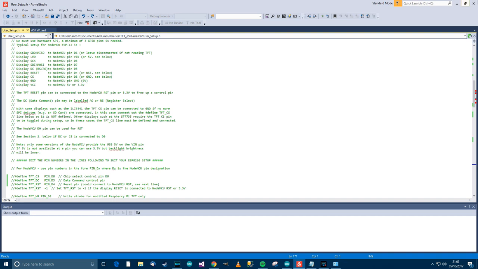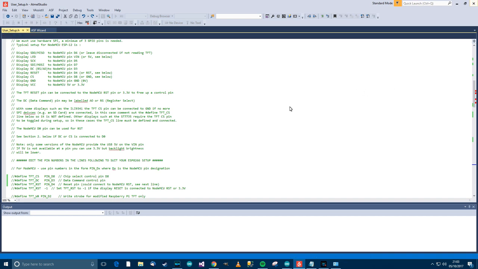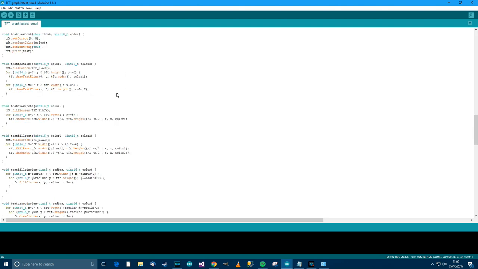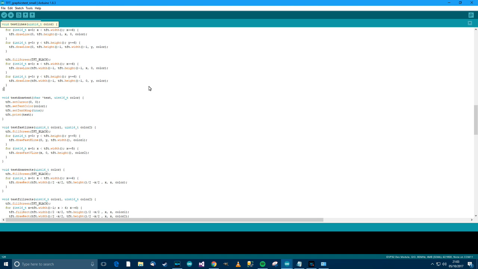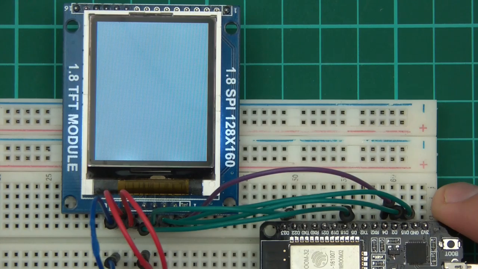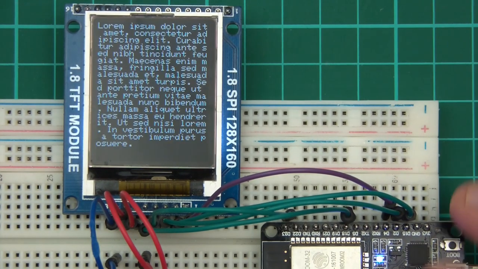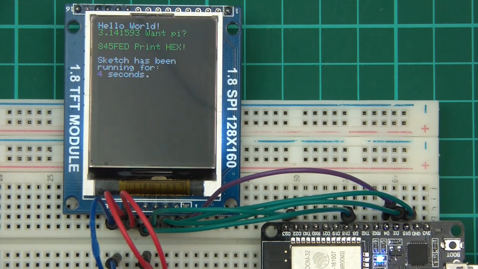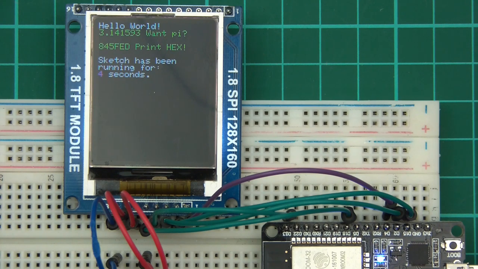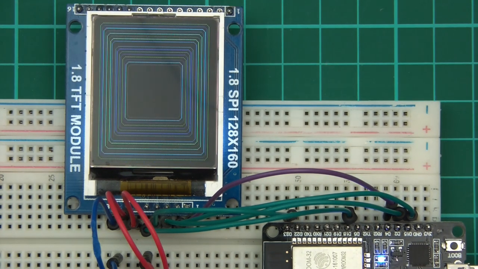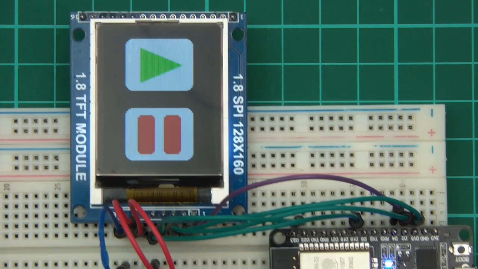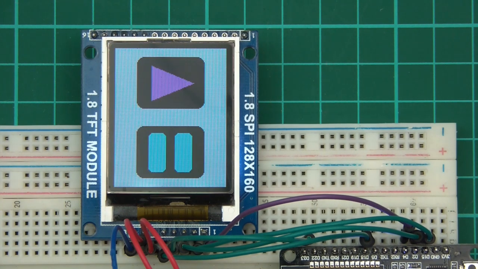When you've made those changes, just save the document and close it, of course, and then pretty much just upload this. So Control and U, and it should start uploading. And when it's uploaded, I'll change back over to the camera so you can see what's happening. Okay, and the screen should do this. Basically it draws all this, and then it just repeats this cycle over and over.